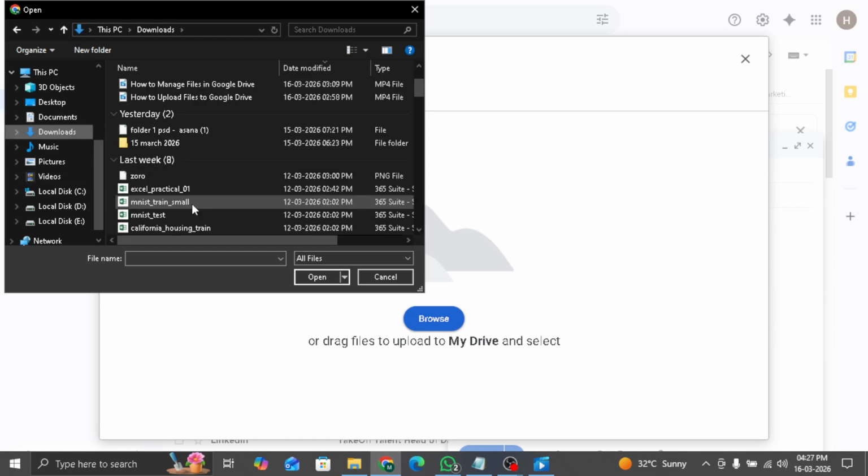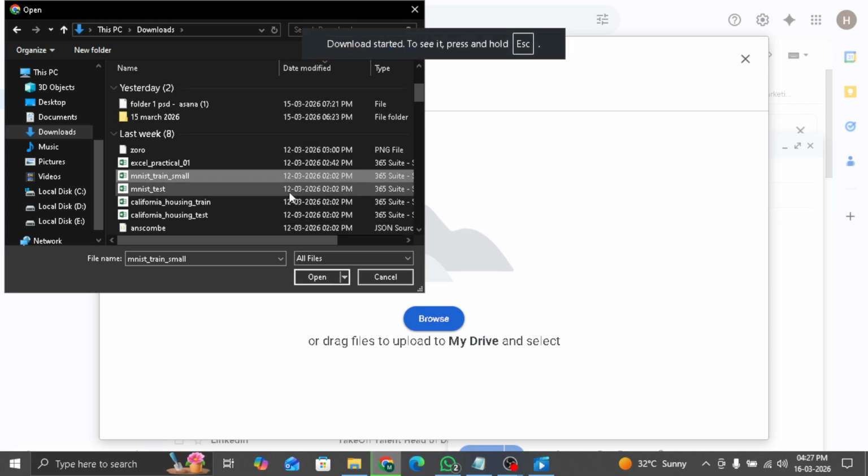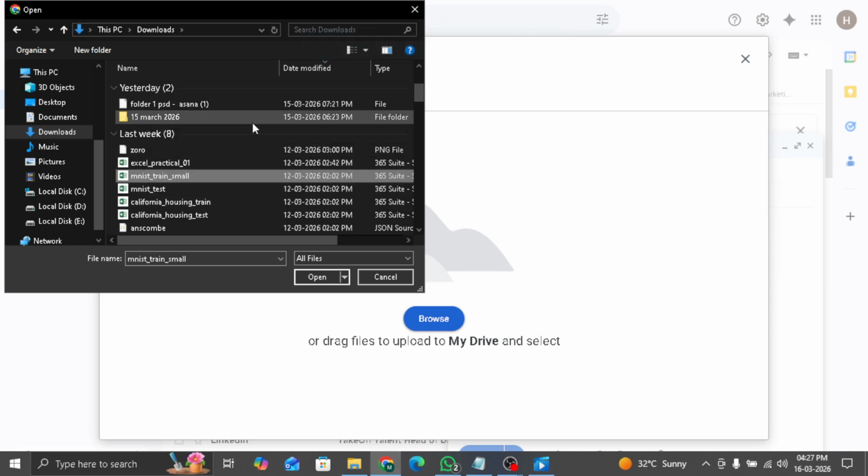Now, a quick note here. If your file happens to be over 25 megabytes, Google will automatically inform you that this file will be shared via a Google Drive link instead of a traditional email attachment. So if you see that message, don't worry, it's perfectly normal. It just means that your file is on its way to being shared securely via Google Drive.